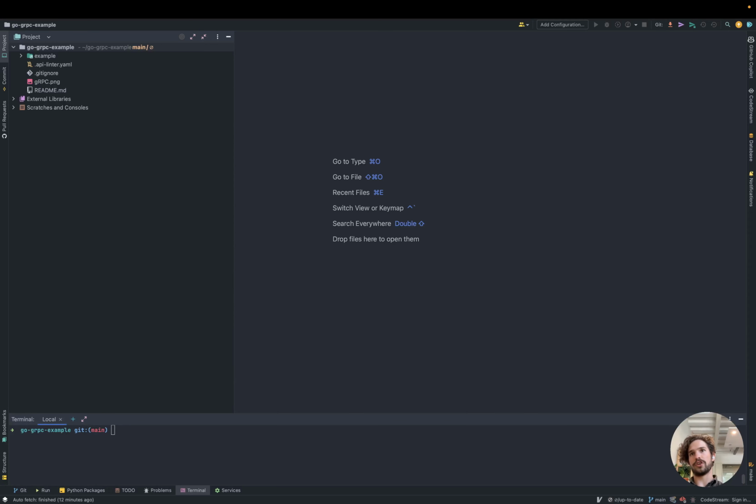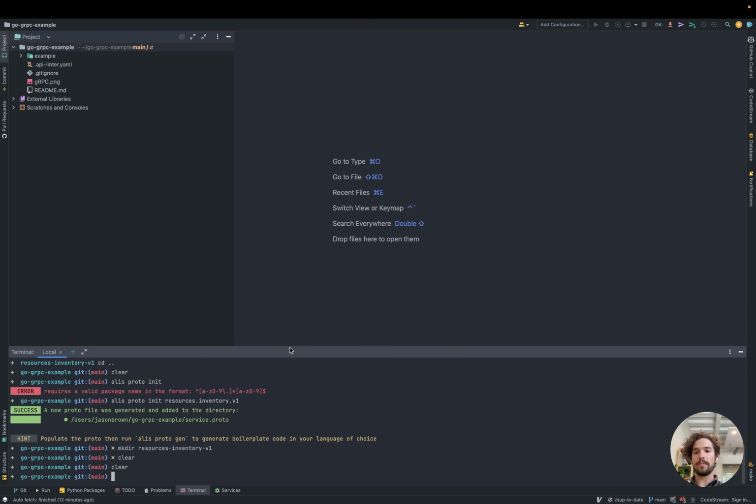So for our example, we're going to be using a simple point of sale system, and we're going to break this point of sale system down into two very simple microservices. The first of which is going to be responsible for handling inventory, and the second of which is going to be responsible for generating slips at the actual point of sale with a customer.